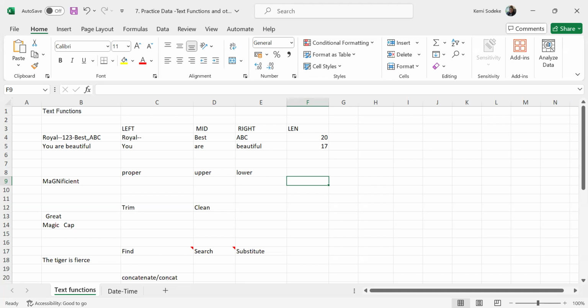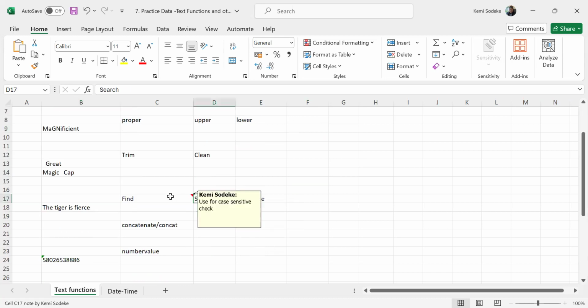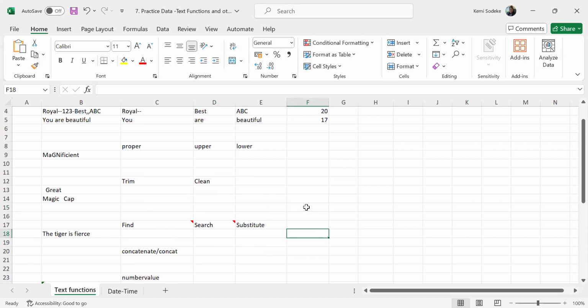It depends on what you want. You have to count it. But if it's lengthy, maybe the mid might not be the right formula to use. We're going to get to text to column after this. So you might actually want to use text to column, because if it's too lengthy, then you need to literally count everything. But we'll also see other ways of finding, what if we use the search or the find. We'll see how we can do that.